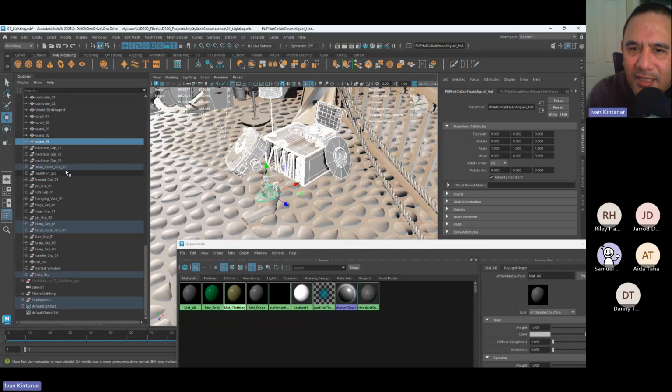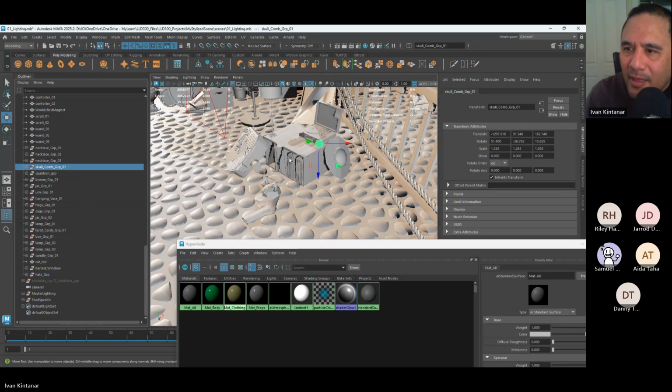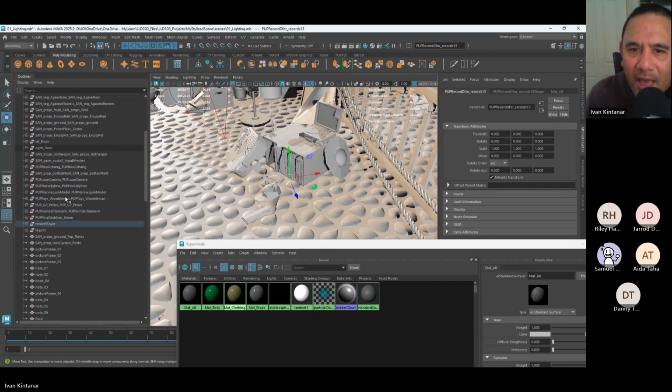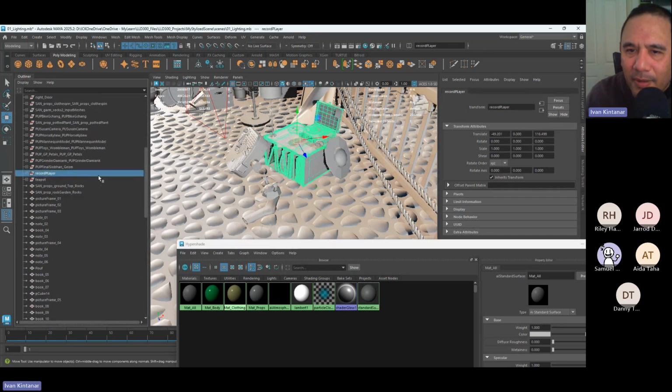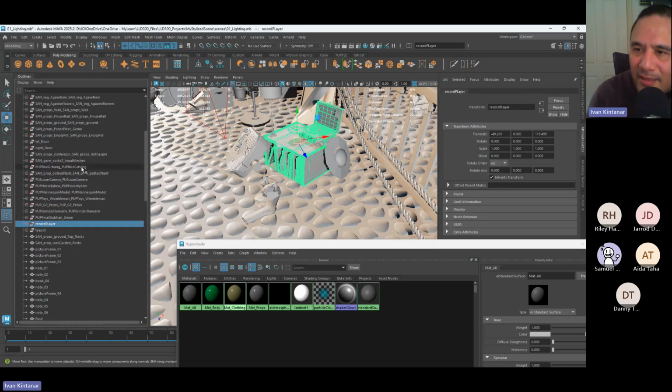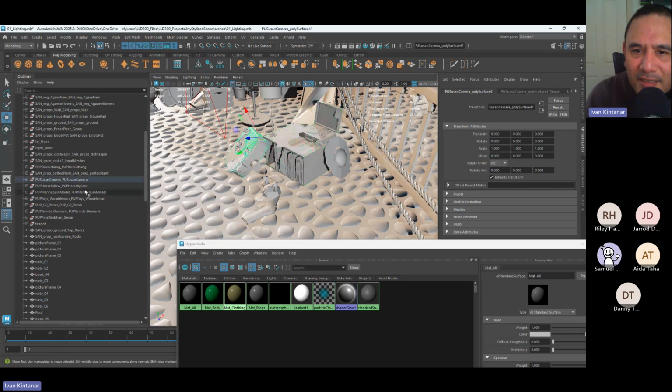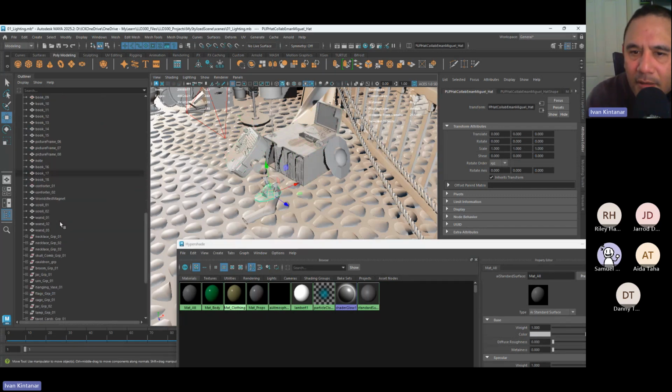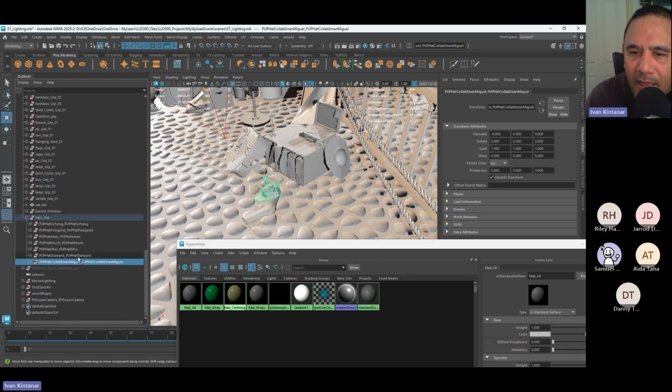So I'm thinking it's going to be the skull. So let's see. A bit tricky, but it's going to be this record player. And what I'll do is I'll just start unparenting that. So it's this, the camera. It's this one, which is the hat. And then I think this one as well. So this one and this one.